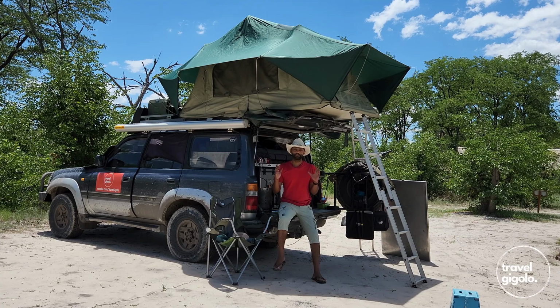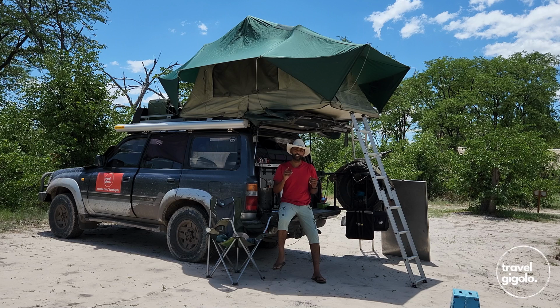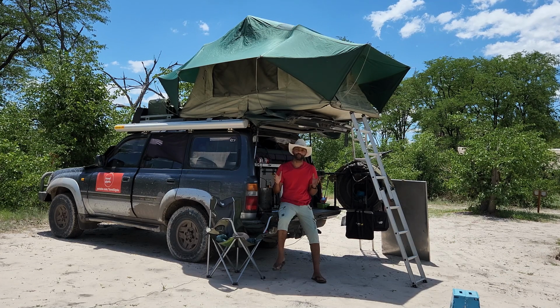So would I recommend it? Absolutely, yes. Great campsite, especially for the type of camping that we like to do. The site that we're on in particular is nice and secluded, and there are a couple of these sites. Like I say, that is very much a transit camp, I think. So I wouldn't really recommend spending more than one night here unless you just want to rest.